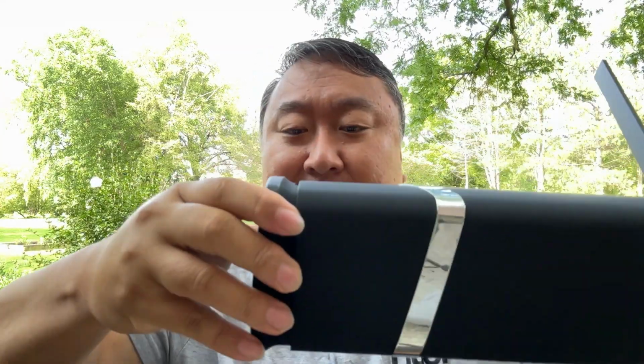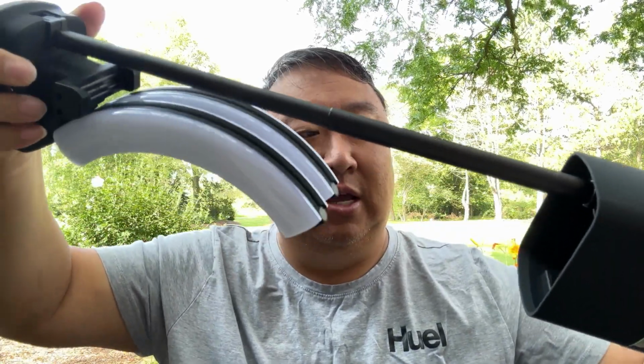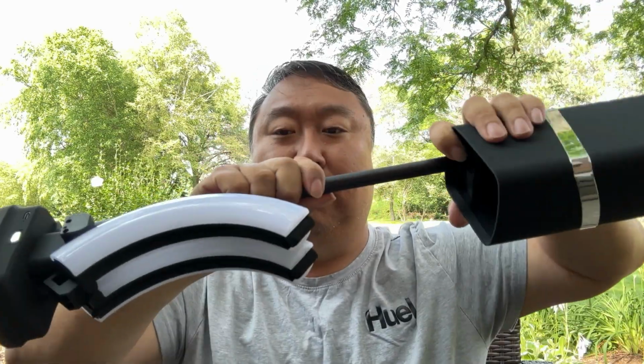Now we get this top here. If I pull on this, oh, here we go. Here's the ring light, and very resistive. This whole thing here is hollow, and you can see that we can pull out this. I'm not sure how tall that gets, but oh my gosh, I think it's way taller than I expected, dude. Oh my gosh, it's still coming. Look at this. All right, so I'm gonna have to shorten it up to get this in the shot here.